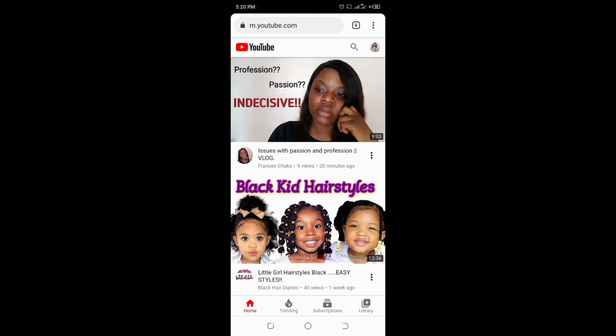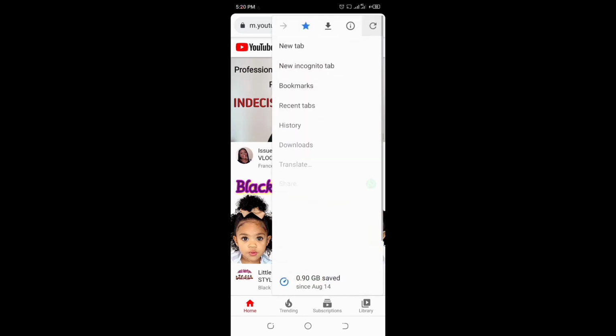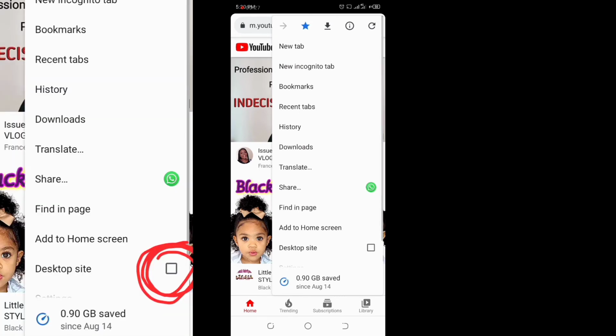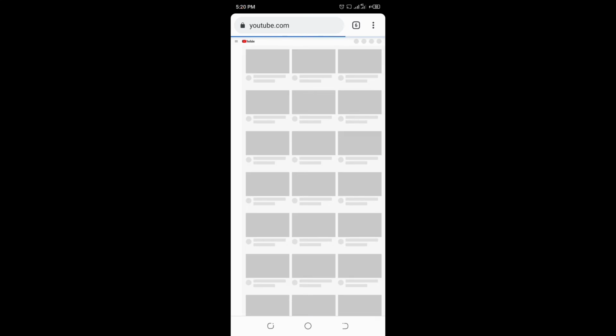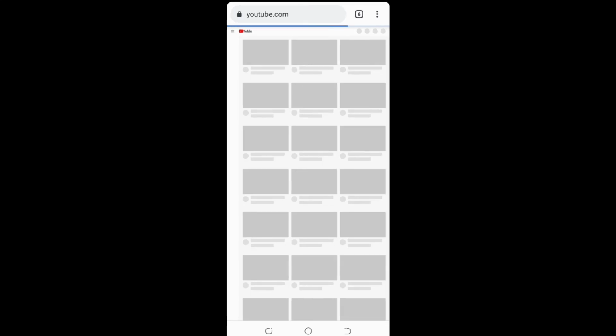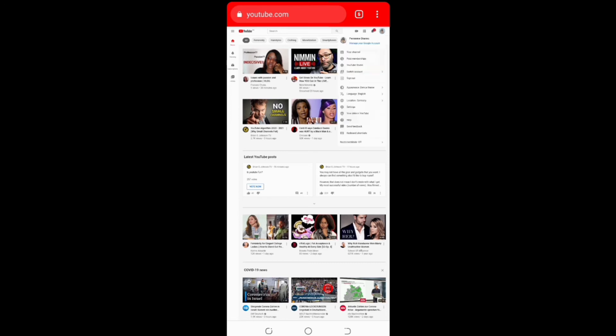Once that opens up, you click on those three dots at the top right hand corner of Google Chrome and select check the box desktop site. Once it comes up on the desktop version, it will give you access to what we need to work with. Click on your profile picture, select YouTube Studio.